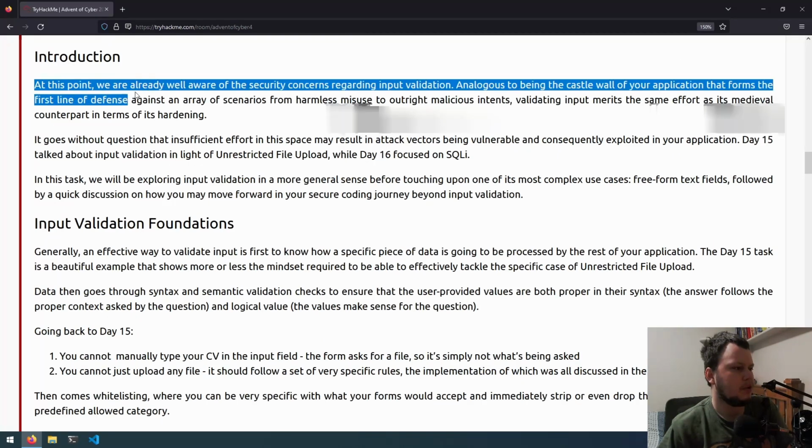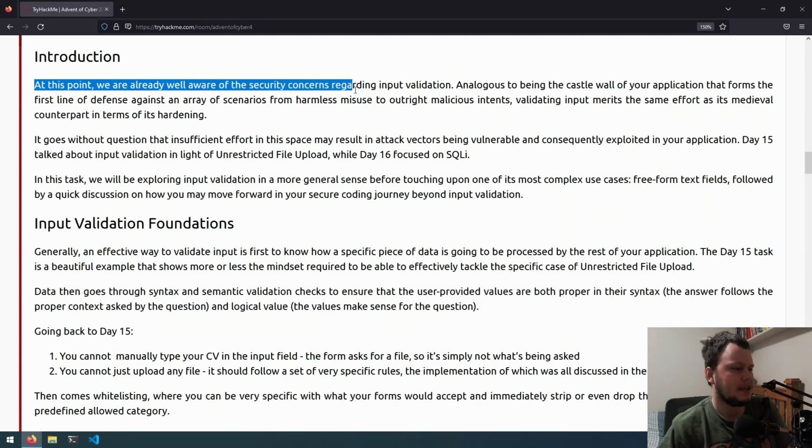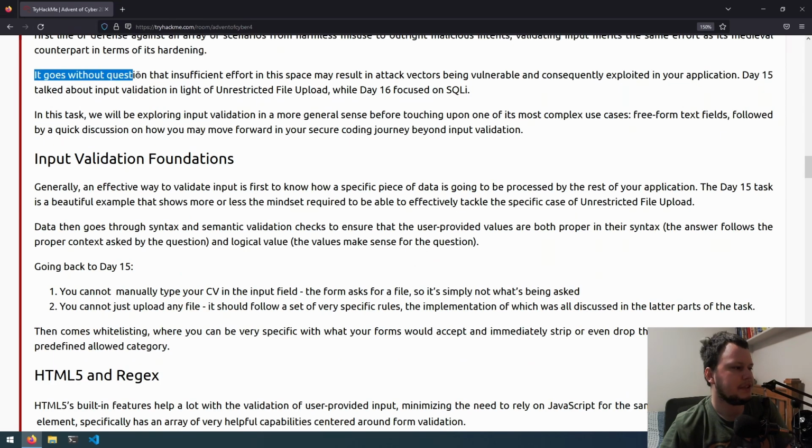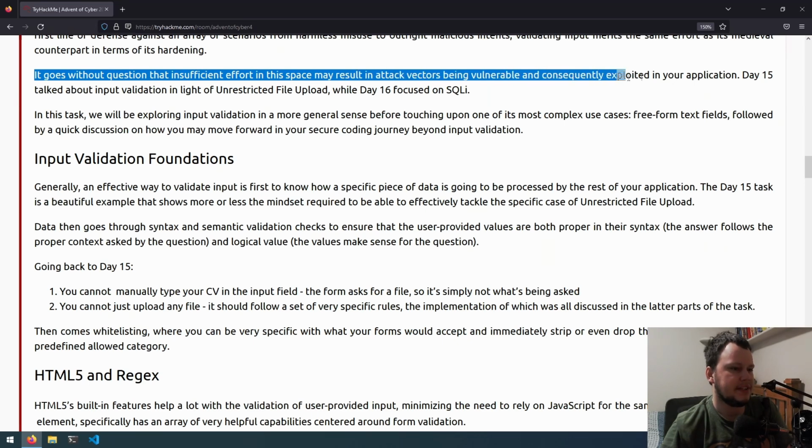At this point, we are already well aware of the security concerns regarding input validation, analogous to being the castle wall of your application that forms the first line of defense against an array of scenarios from harmless misuse to outright malicious intents. Validating input merits the same effect as its medieval counterpart in terms of hardening. It goes without question that insufficient effort in this space may result in attack vectors being vulnerable and consequently exploited in your application.